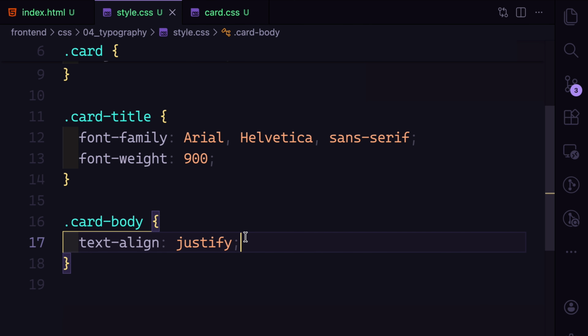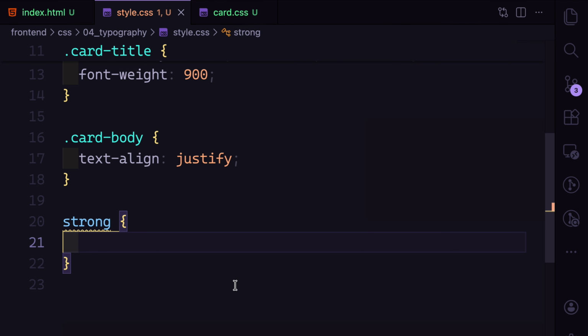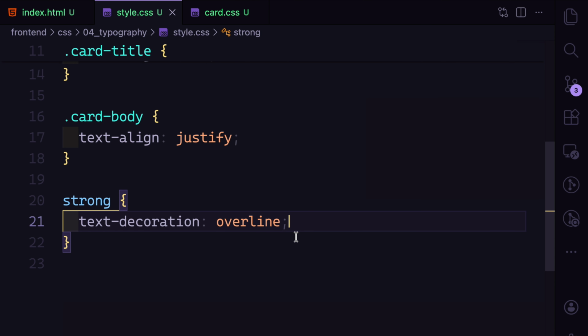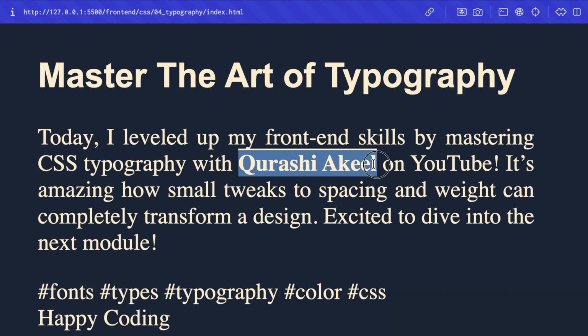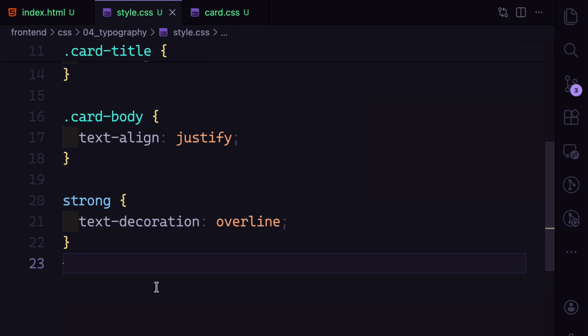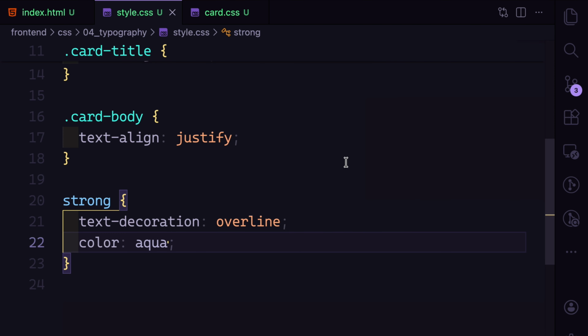So after that we have text decoration. Have strong inside our HTML, we have text decoration. For example, we want to put a line over the text. So for that we can use overline, although we mostly use underline, which we are going to use inside our card component. So that is why I am showing you this example right here. You can see on this text we have the line over it. Now let us move to the next one, which is color. You already know this one. This is also the property for text, so that is why I am showing you this. For example, we can put aqua right here.